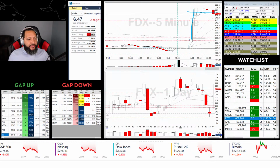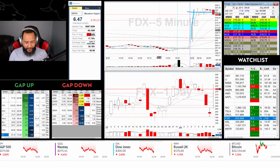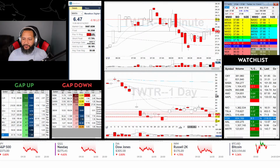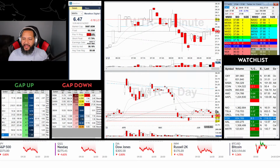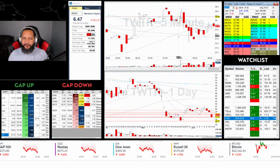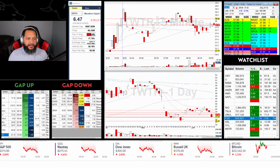All right, Twitter, Elon going to a meeting on Thursday. Is he going to a meeting on Thursday? That would be fun, that's going to be a lot of fun. So let's see what Twitter's up to right now. Man, look at Twitter. The frenzy is over for now. If he has this meeting on Thursday, that'll be interesting, but really not in play. Twitter likes heavy volume pre-market, and you're not seeing that right now. This volume is very light. There's really not a whole lot going on at the moment on Twitter. But Brian, if there is a meeting on Thursday, after that, it will be a whole lot of fun. No question.